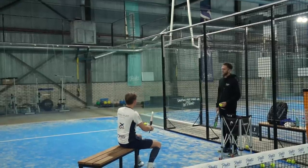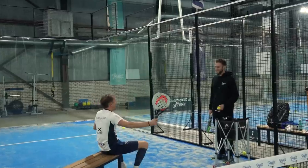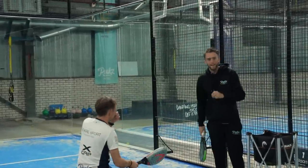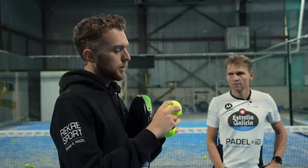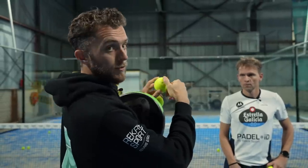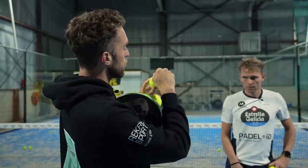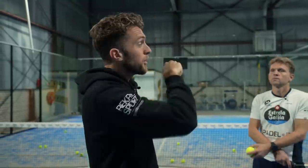What's the difficult part of the practice? This one. Nice. Matthijs, this went pretty well. You can see the difference. When Matthijs is smashing the ball, his shot is going forwards. So he's hitting the ball from 6 to 12 o'clock. So the ball has topspin, but it's not going there.